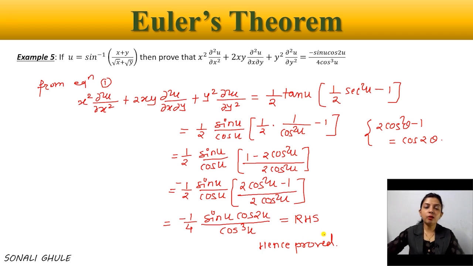So in last lecture I already told you, if we have to find a second order relation when your f of u is homogeneous, simply we have to put the values for g of u and g dash of u, if they ask you to find the value for second order relation. But if they ask you to prove for second order relation is like this something, then you have to do necessary adjustment as we have did here. So by doing that necessary adjustment, we have to prove our right hand side. Okay, let's solve the next example.